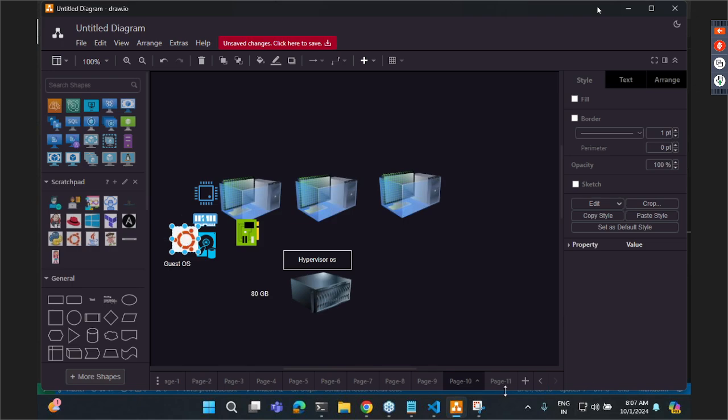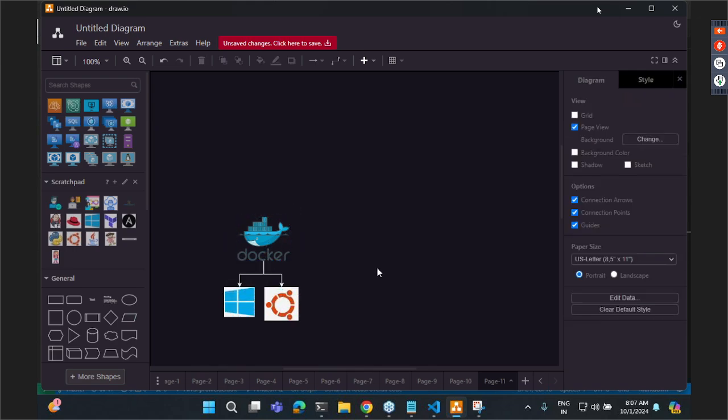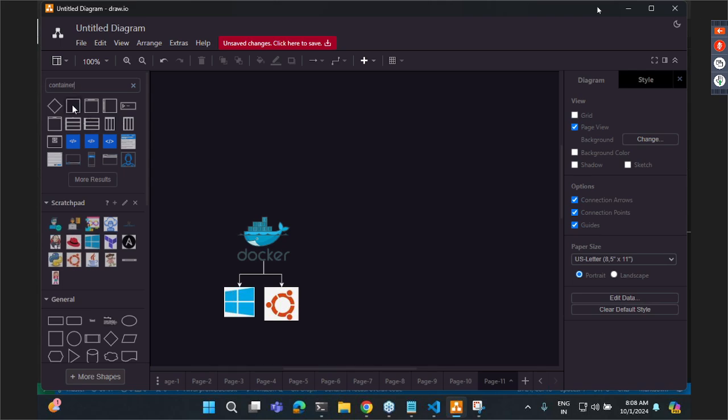Okay, so now in the container technology, what happens is, you take a physical server or a virtual server, you install Docker. So underlyingly, what is that you have? You have a Windows operating system, and you have a Linux operating system. What this technology does is, it creates something which is called as container.